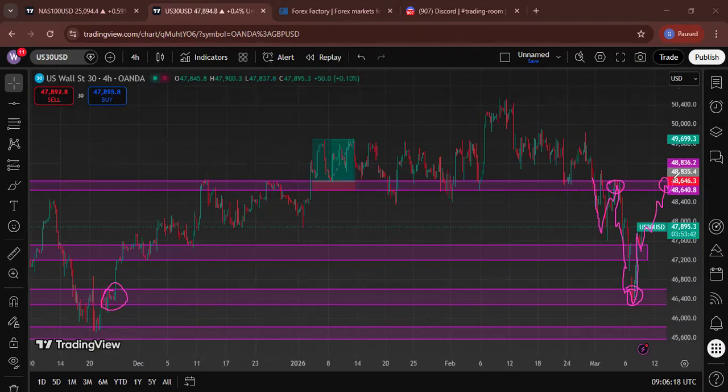So I'm looking at a potential bullish push, a potential continuation of the rally higher, all the way to these areas of 48,640. Right. So all the way to the levels of 48,640. That is what you're looking out for. So a potential continuation of the rally higher. And the next area of interest is the levels of 48,640 areas. Okay, so we have that. Let's observe and see how price gets to react to this.